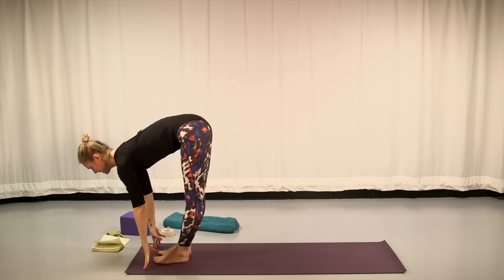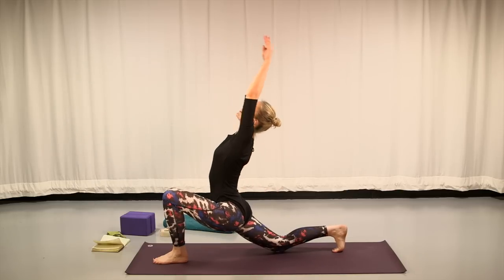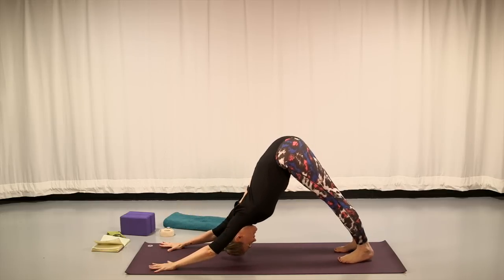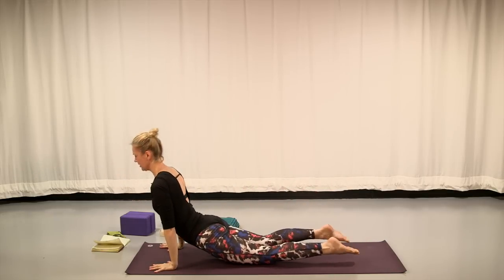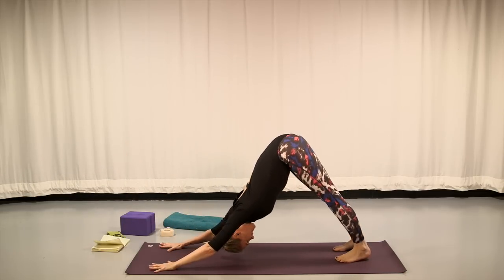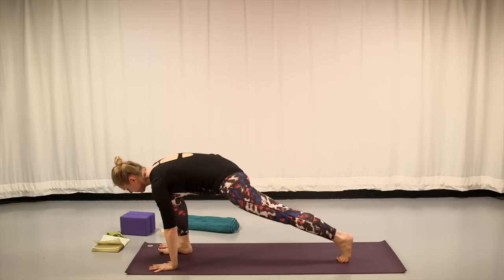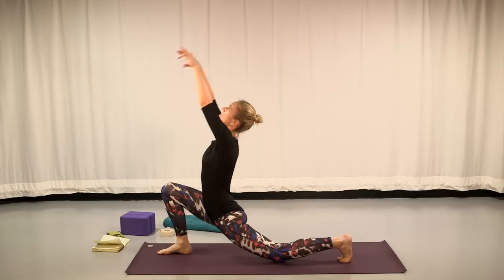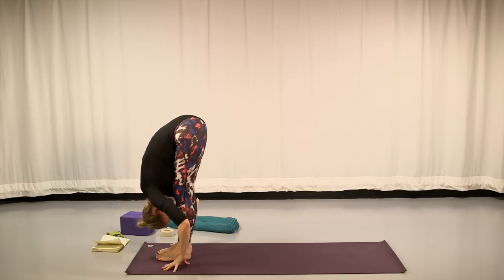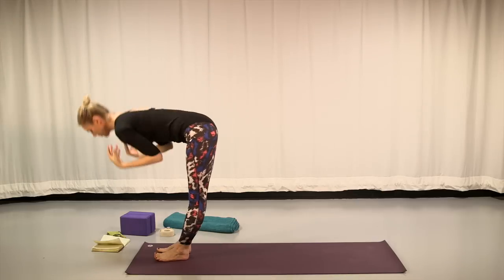In, half. Exhale, right foot back. Inhale, Anjana. Exhale, downward dog. Inhale, upward dog. Exhale, downward dog. Inhale, lift the right leg. Exhale, step it forward. Inhale, Anjana. Exhale, forward fold. Inhale, rise. Last one, exhale, fold.